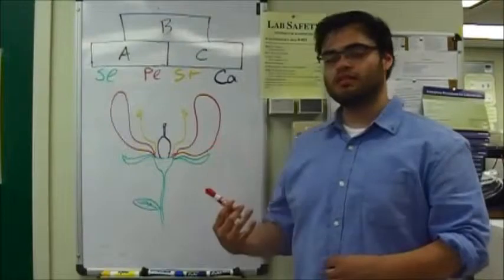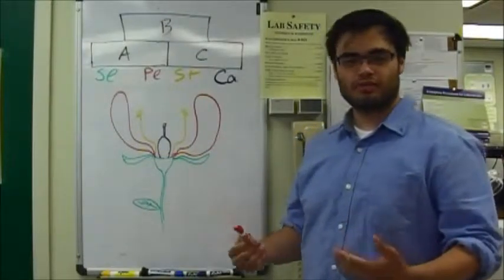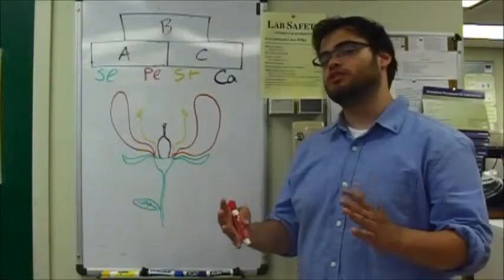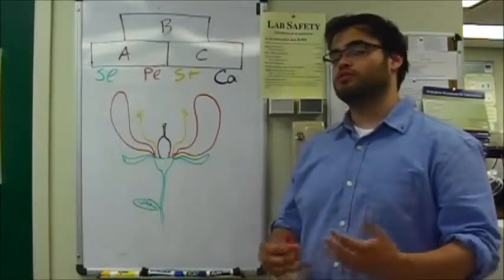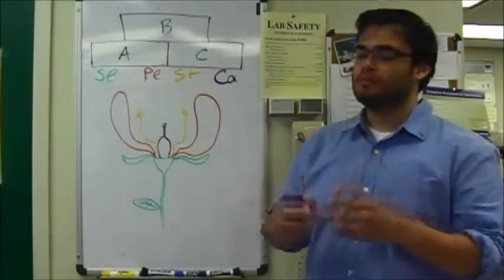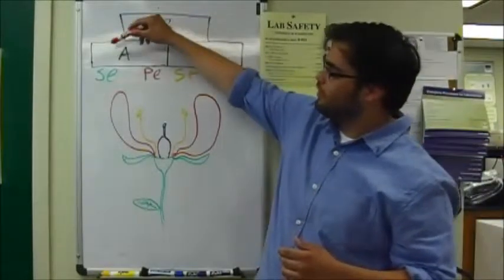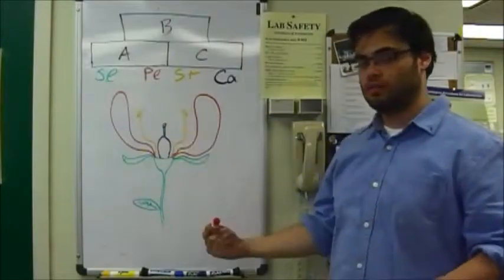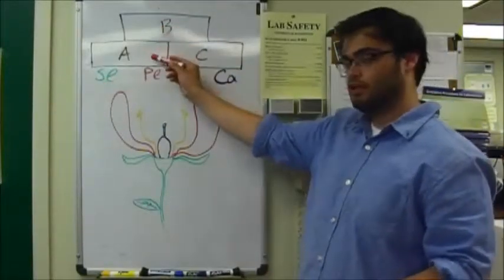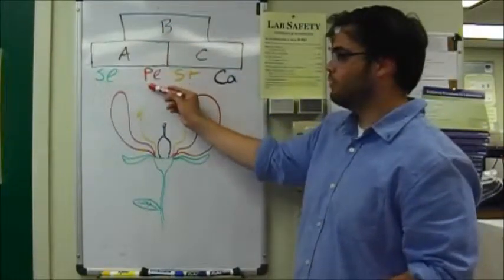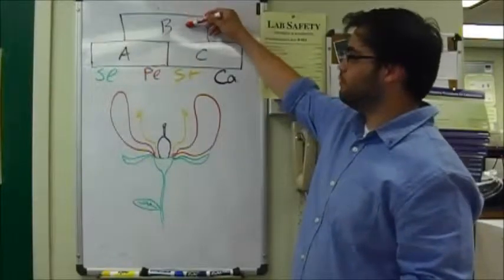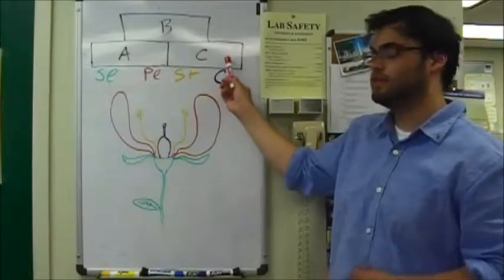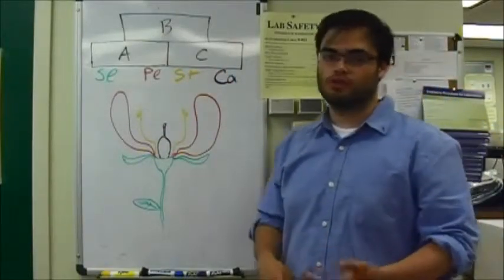The ABC model of floral development, which was established in Arabidopsis and in Snapdragon, predicts which groups of genes are needed to produce which floral organs. So what that means is, if we have A-class expression in the first row, we'll have sepals. If we have a combination of B-class expression and A-class expression in the second row, we'll have petals. And if we have a combination of B-class expression and C-class expression, we'll have stamens. And finally, C-class expression alone will give you carpels.